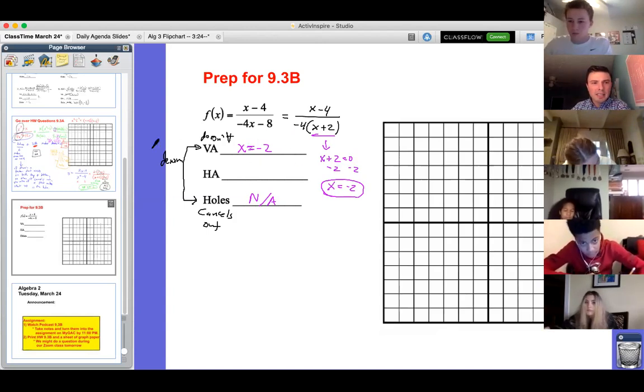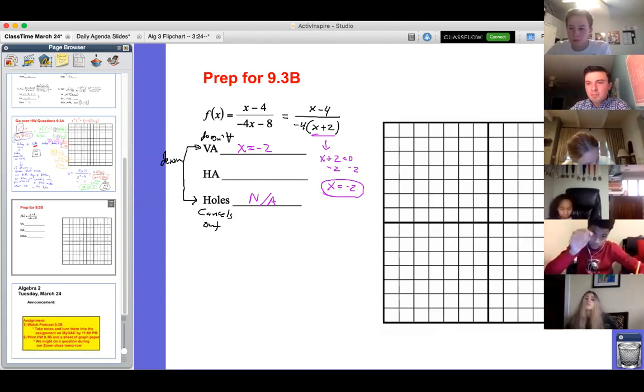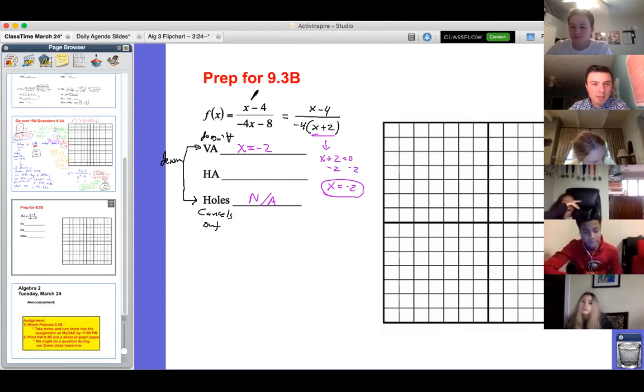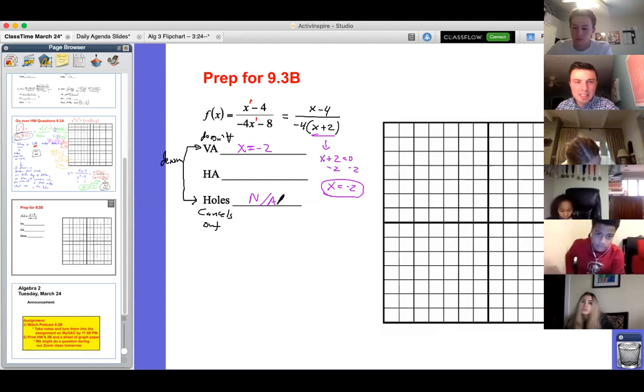All right, horizontal asymptote. Somebody else who hasn't talked yet. Josh Parker. Do you know how to find a horizontal asymptote? You like look at the exponent, right? Yeah, you analyze the exponent. Josh, what's the exponent of this top, the numerator? 1, right? 1, yep. And for the bottom? 1. Okay, what does that mean? And this is a hard question. You may not remember. I don't remember.